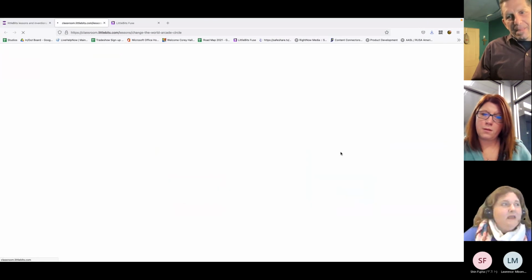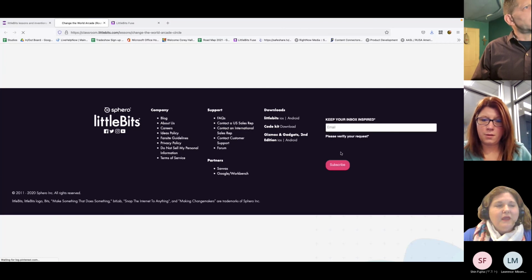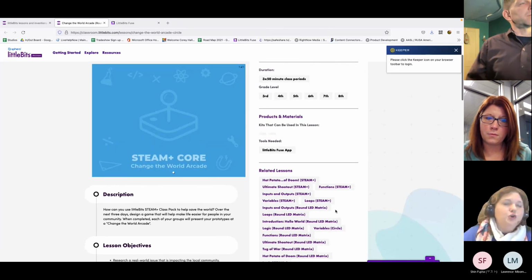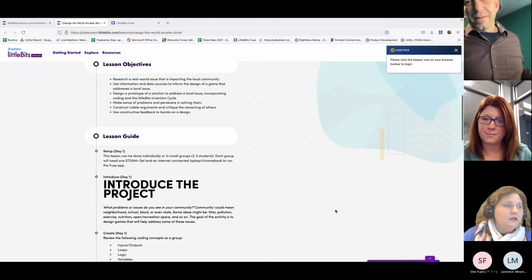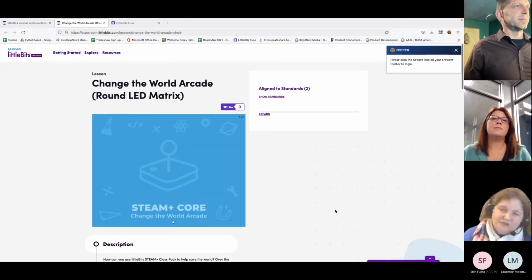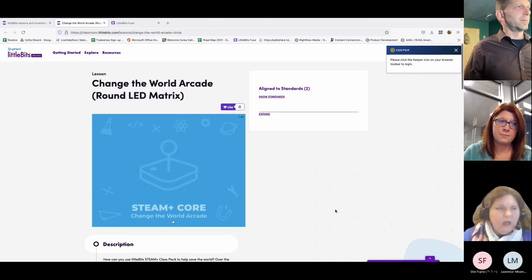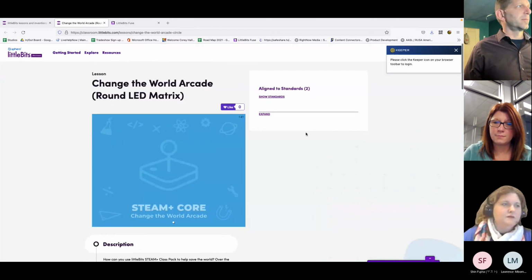Go ahead. I'm sorry. So in Sphero, yes, which you think they would also do in littleBits since they're the same company. In littleBits, no, but you could copy and paste it into your LMS. So if you wanted to do that, that's how I would do it. I don't know why they didn't transfer that over to littleBits since they do that very easily in Sphero, but that's how I would do it, copy and paste it into whatever LMS you're using.